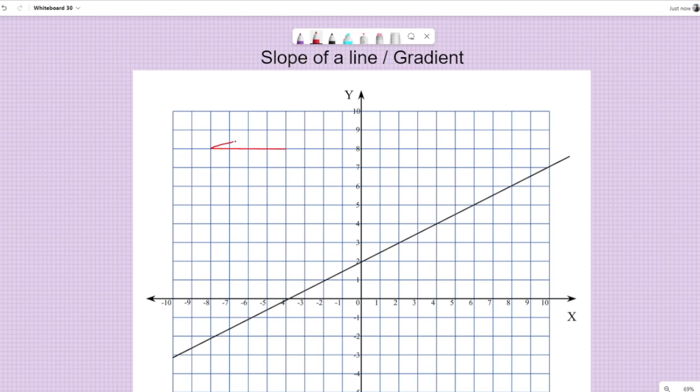And if I draw this line as well, you can see this line is more steep. If I draw another one, this line is steeper. And if I draw another one, this line is the steepest out of all the lines. So the slope of a line tells you about the steepness of a line, how steep the line is. It has a way of telling us this, which is very easy. I hope you'll understand it in a better way.